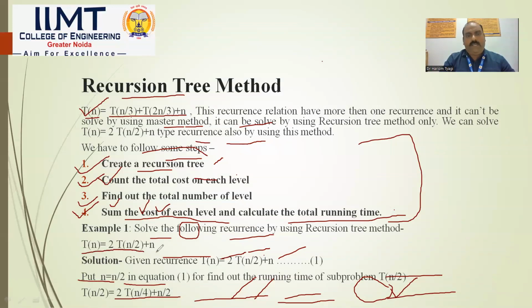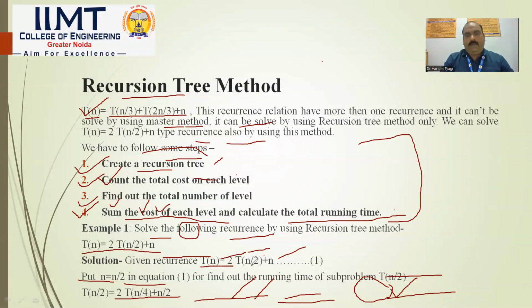And see here, it is also the recurrence of the master method, and you check here what the complexity will be by using this method. It may be theta n log n or any other. Okay, what should it be? It should be theta n log n. Whether it comes or not, we will discuss in this.